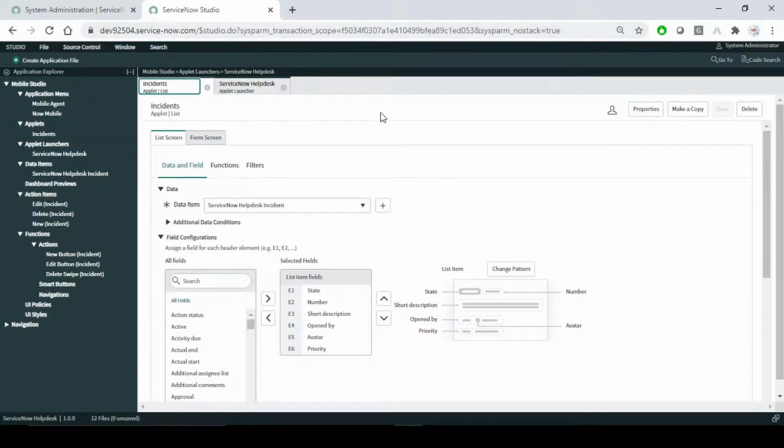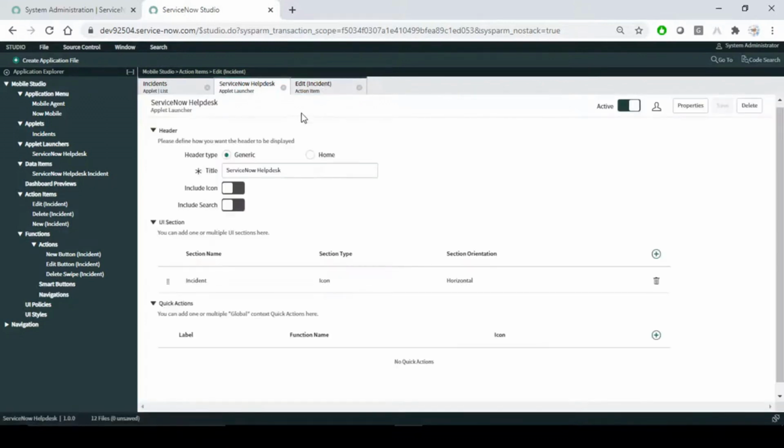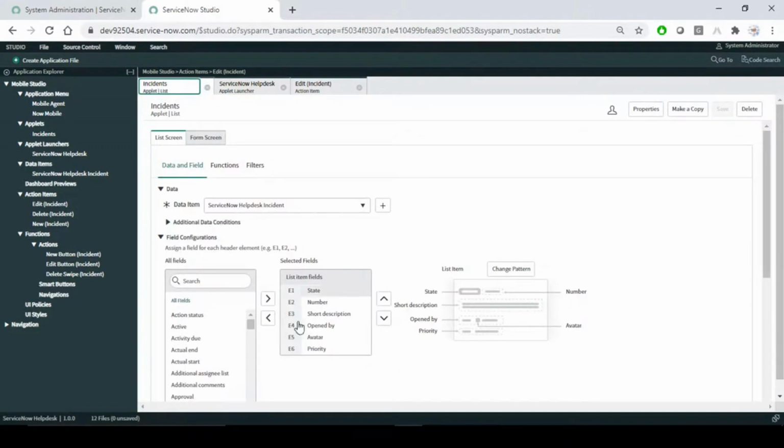Whenever I need extra functionality to work on, I just come here and click anything, and it will be there in the same tab in the form of a section. Fine, so we'll see all these things in detail, but this is the way we can create our application.